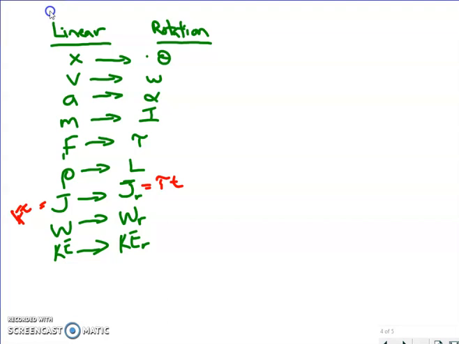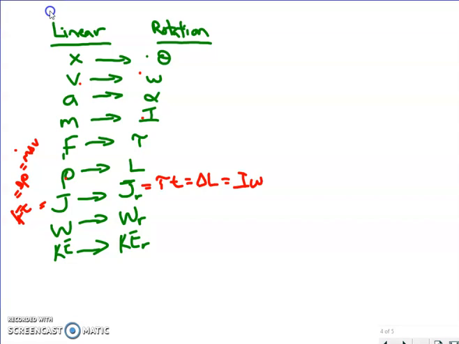Then I can take this a step further. I know that F t gives me a change in p. So if p and L are counterparts, then I know that gives me an equivalent change in L. And if I know delta p can be equivalent to m delta v, then I say, all right, what's the counterpart to m? Oh, it's right here, I. And then, of course, v is omega. So when you're looking for angular equations to relate to other things, do the same thing you would with linear. Like I said, they map exactly.